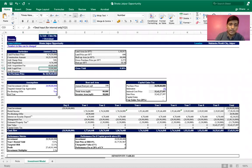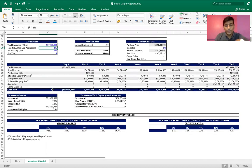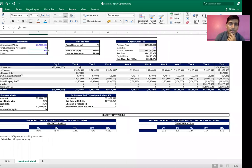You'll have access, you can play around, and you can know what is the net IRR return. So as an investor, if you feel we can hit 7, 8, 9% in terms of appreciation, please change your number here and automatically you'll know what is the net IRR returns post capital gains tax, which you would be making out of here. So the model automatically captures capital gains tax subject to indexation, and it is crystal clear given to you.